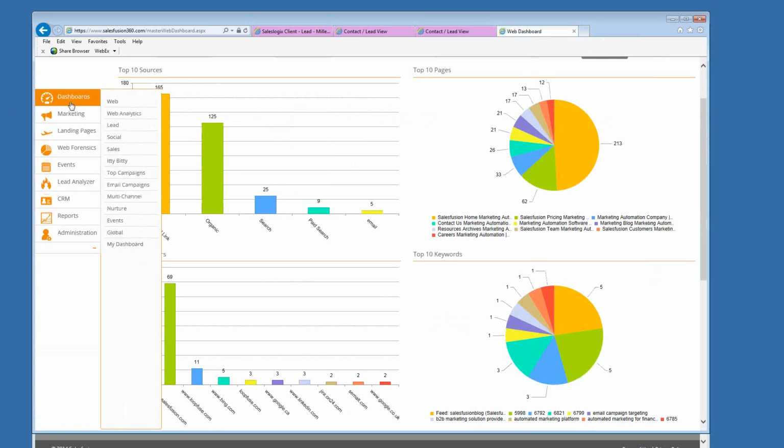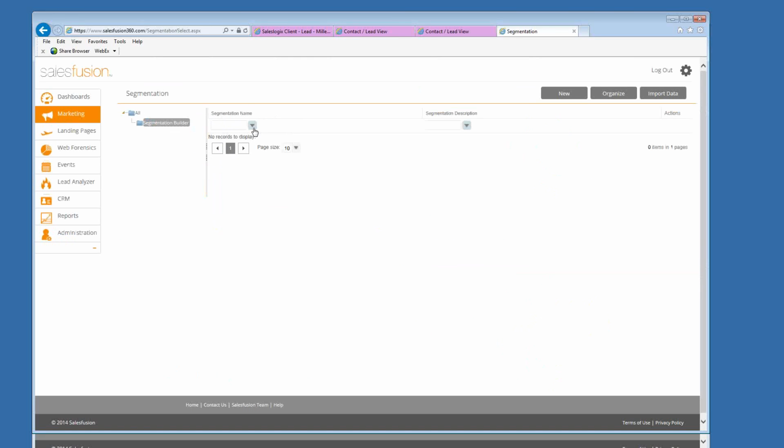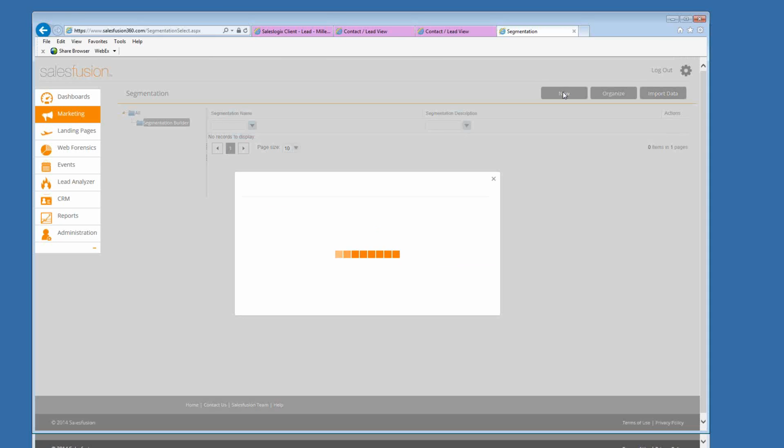Conversely, what happens in the case of Salesfusion is it grabs your entire database, and then you have the ability through segmentations to effectively build groups. So it captures and copies your Saleslogix database over to the integration here using the SData connector. And then within this interface, the marketing team can come in here and build their own segmentations based on custom fields or standard Saleslogix fields. They can go in here and build a segmentation, which is pretty much the same as building a group in Saleslogix, except it's living within the Salesfusion front end.